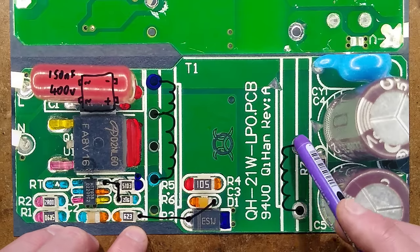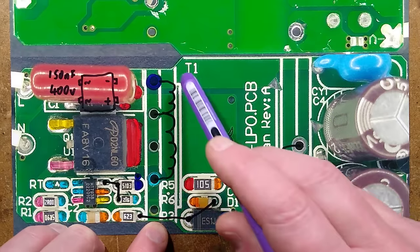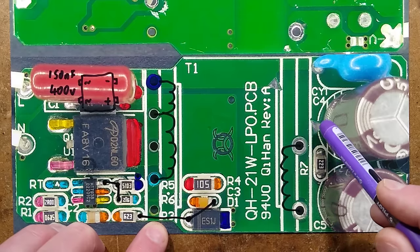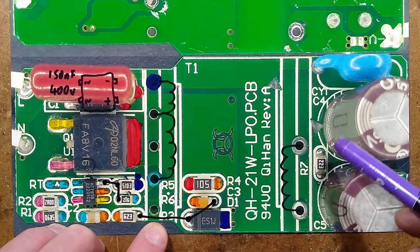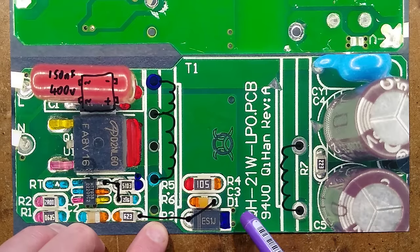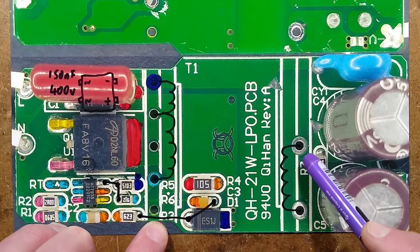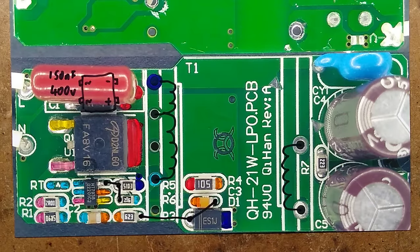The output side has the single secondary winding as usual. It's got a Class Y suppression capacitor connecting the negative on the input side to the negative on the output side — decent separation. There are triangular pads acting as a spark gap, but it's quite a big distance at five millimeters, almost a quarter of an inch, so that's quite high voltage before it would spark over. We've got two capacitors in parallel, a standard high-speed diode (not a Schottky), and a 22k resistor as a small standby load for when things go wrong and no load is connected.